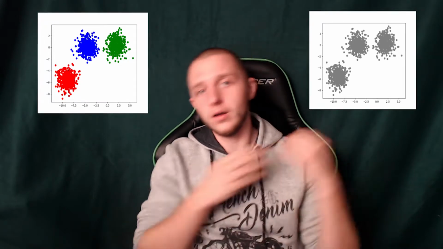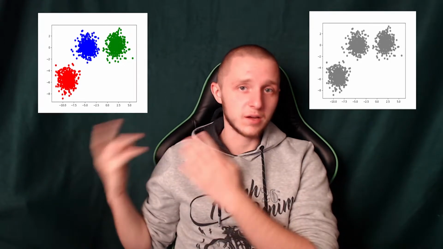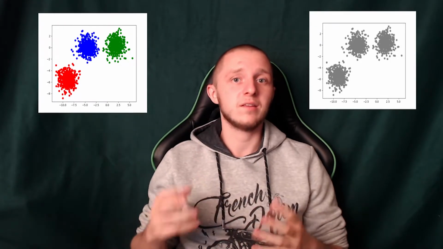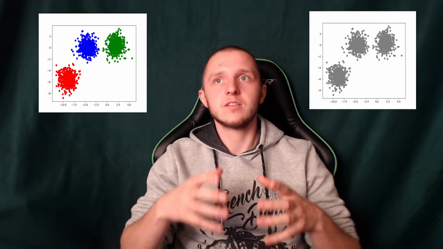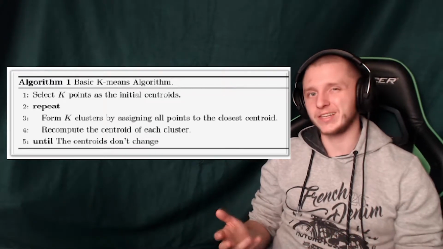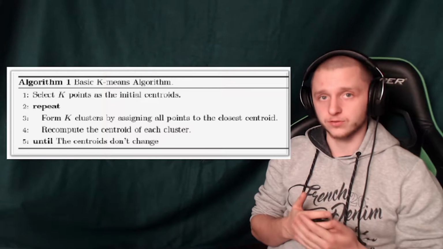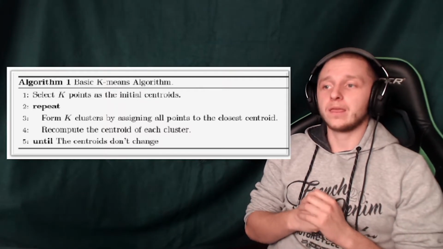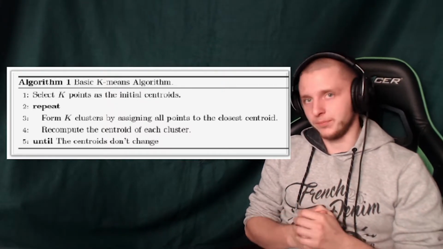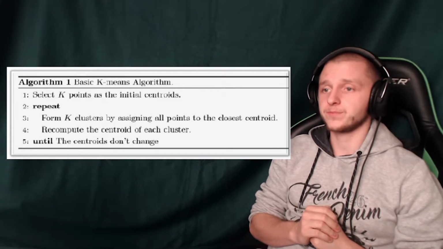So the unlabeled data points would actually result in clusters of data points, and then these clusters share some kind of the same features. So this is Kmeans. It's actually quite easy to understand. As you can see, it actually only incorporates a few lines of code, which also makes it quite easy to implement. I'm going to show you my implementation in Python in a few seconds.